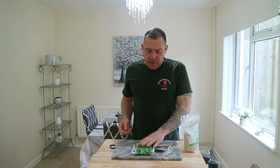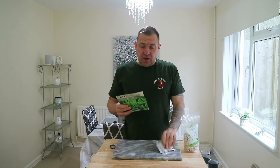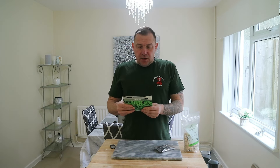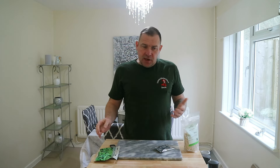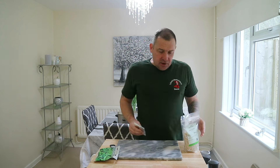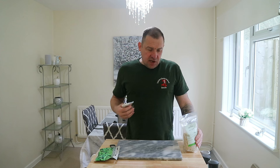The first thing I'm planting in February is peas and beans. These are just a normal snap pea. We like to eat peas in this house — we eat a lot of peas. So we're preserving those and freezing them all through the season for the rest of the year.